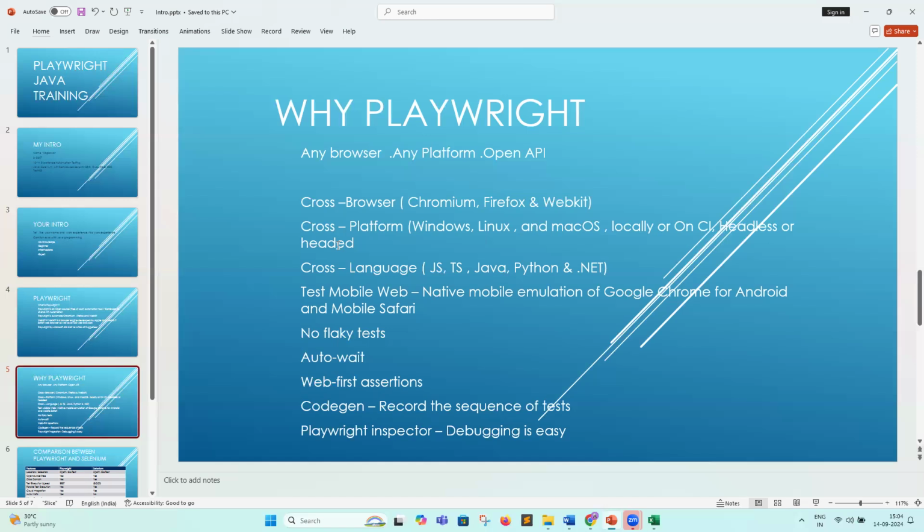Okay, so Playwright has a very good feature, which is auto wait. It is an inbuilt feature. Auto wait means that when the web page is loading and rendering, and an element is delayed sometimes, Playwright will automatically wait, and only after loading the element will it do the actions.